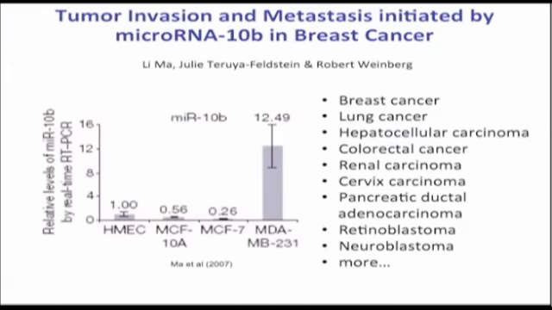One that we really like to use in the lab for our experiments, and I'm moving a little bit from worm to human now, is miR-10b, which is a microRNA found very, very highly expressed in aggressive breast cancer. And this microRNA, miR-10b, seems to be important in the regulation of the metastasis process, in inducing the metastasis.